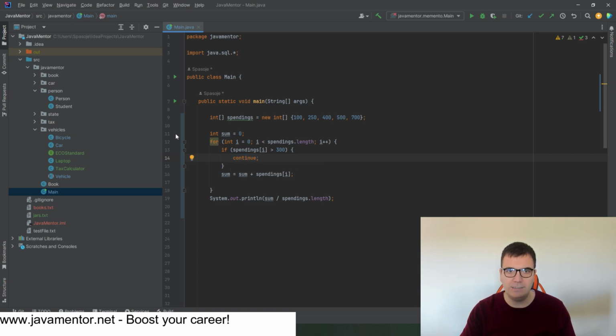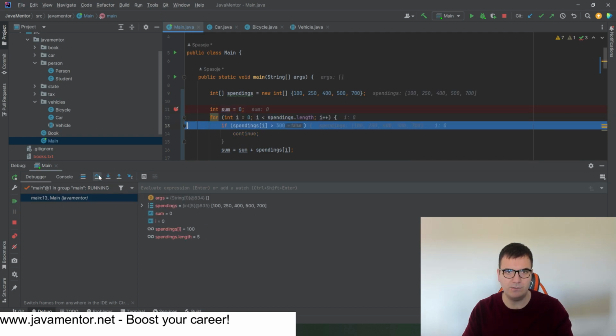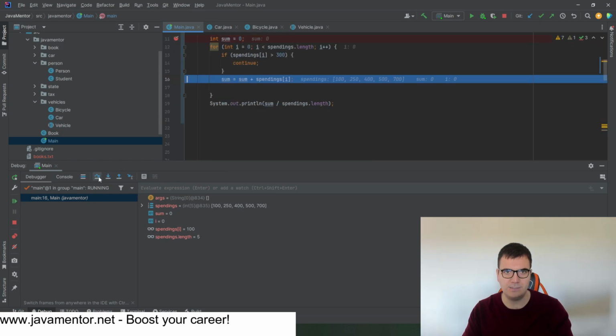And if you go to the debug, okay, we are at sum equals 0. For the first element, it is not greater than 300, so sum will be increased. The second element is not greater than 300, so sum will be increased.